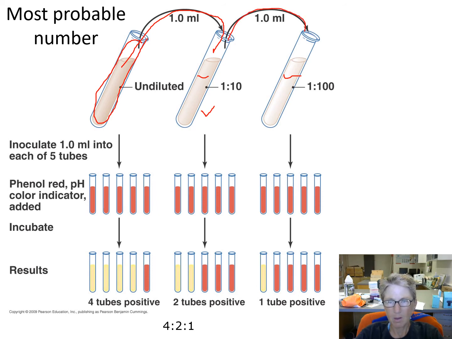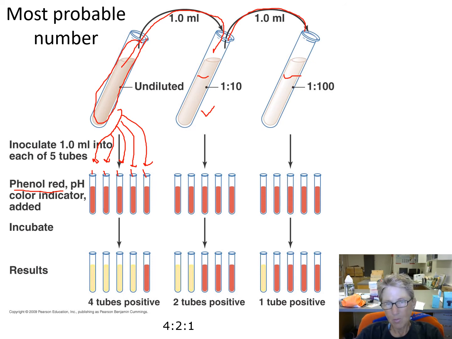then take a mil and put it in your third culture tube. And then you have 5 more, 1, 2, 3, 4, 5. So 5 culture tubes per dilution. Then you take 1 mil out of your original culture tube and put it in each one of these 5 culture tubes. 1 mil. And these culture tubes have phenol red, that's a pH color indicator. So if this changes from red to yellow, that means the pH has gone down, so the acidity went up.